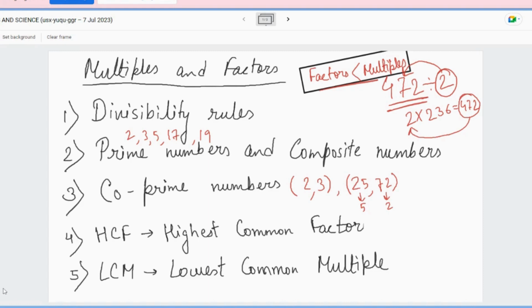This recall session is helping, right? Okay. Then we come to the main thing, with which we will calculate HCF and LCM. HCF means highest common factor. That means the largest common factor of 2 or 3 sets of numbers. LCM means lowest common multiple. If I take tables of 2-3 numbers, the whole set of tables, the lowest common number that comes in all the tables, that is the lowest common multiple.